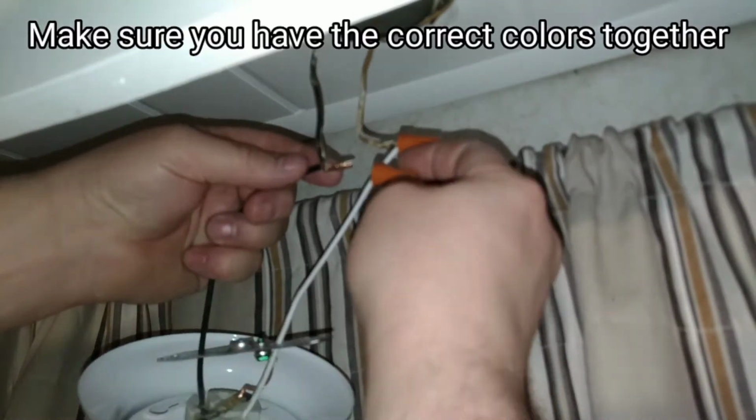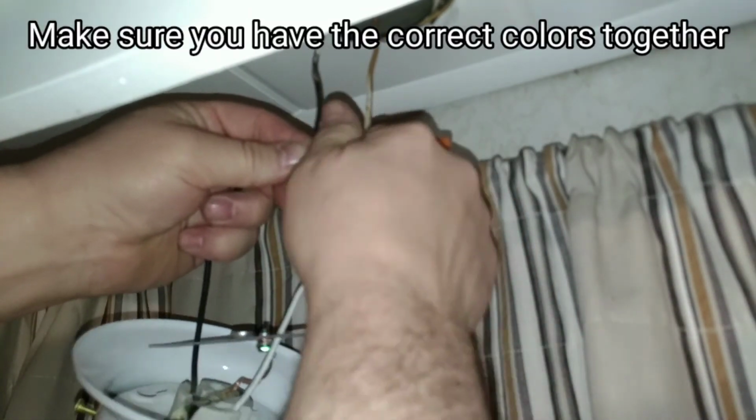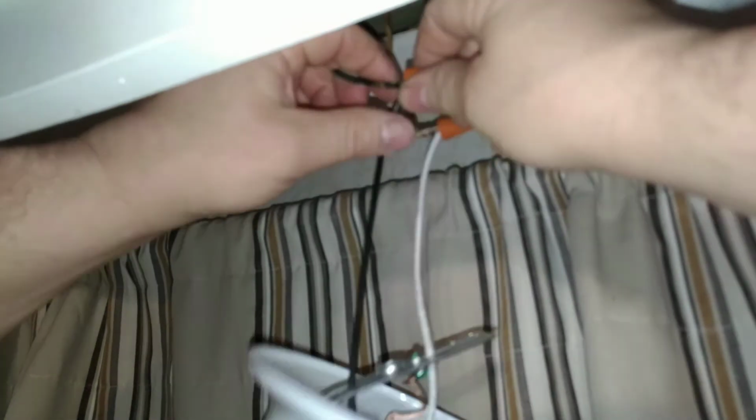Here I just simply put the wires together just next to each other and spin the wire nut around to tighten it up. And then before I mounted it all the way up, I did take a little electrical tape and put it on the bottom of the wire nut and the wires. All right, before I assemble everything together, I'm going to go hit that breaker, put a bulb in, and see if it works.